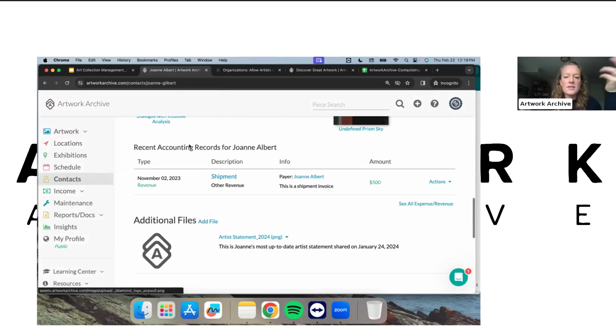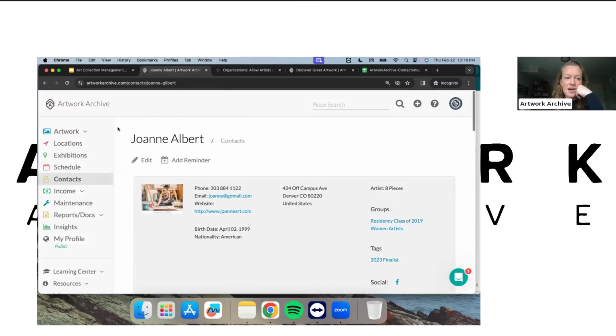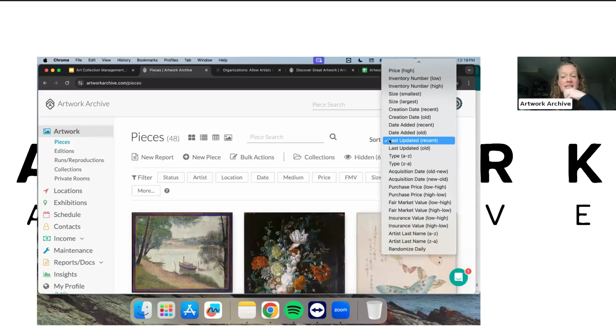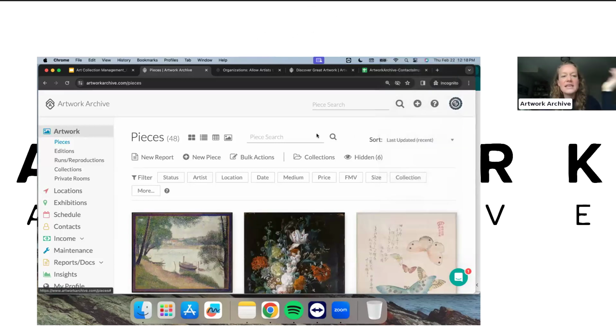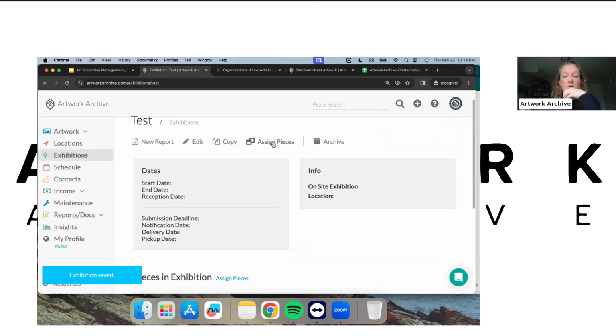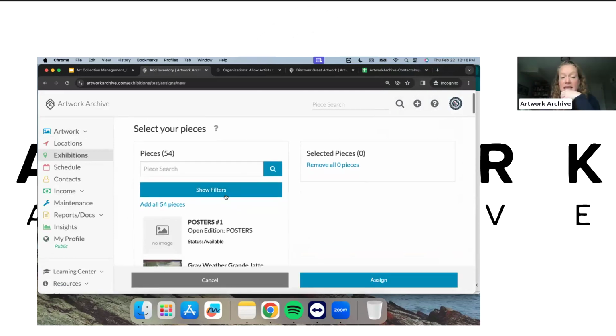And then once you have all of these submissions from the artist, it will live within your pieces, and you can sort by last updated or recently added to see what has come in. And then you can easily throw them into an exhibition, create a new show, and assign pieces by filtering by the artist or recently added.